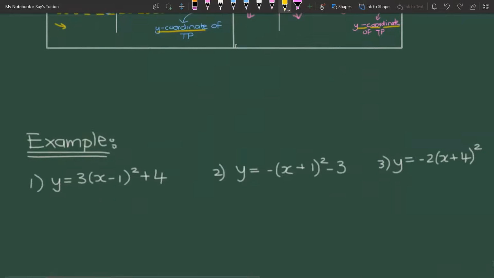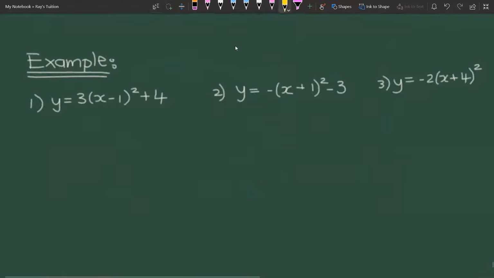Let us have a look at some examples. We have to find the domain and range for each one of these. The first thing, let us say what is the shape. A is positive in this case, so we have an upward shape, and we know the upward shape has a minimum. We do need the shape, because it will decide which form of the range we are using. And then the next thing is we want to calculate our turning point. Now it is in turning point form, so we take the P value and we change the sign, so the -1 becomes 1, and the Q we take as is.